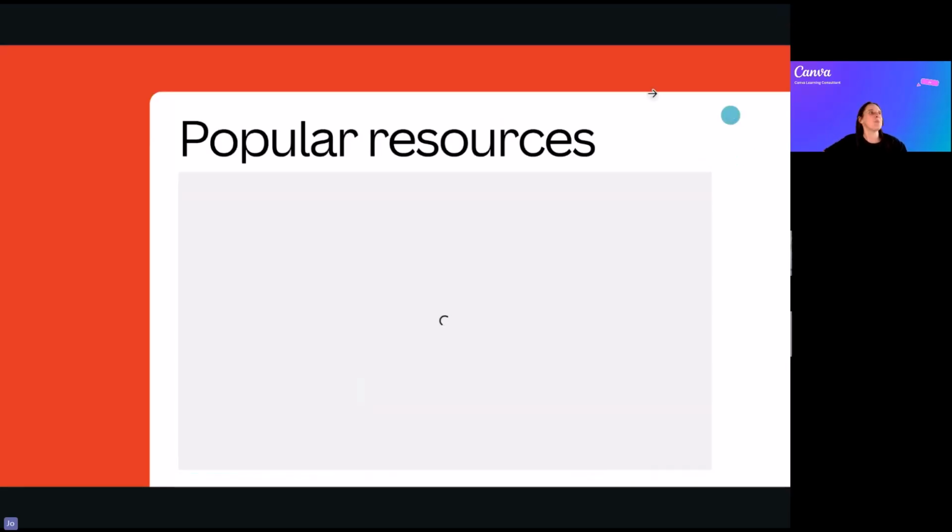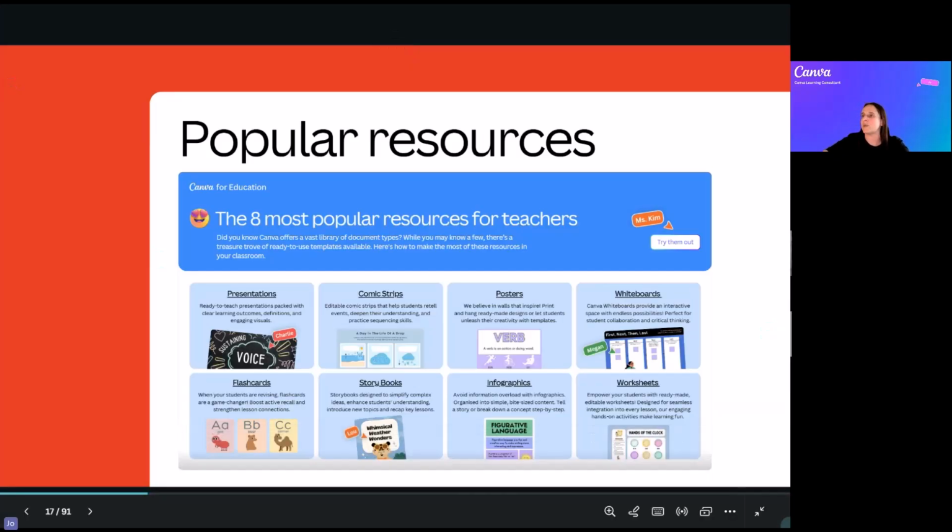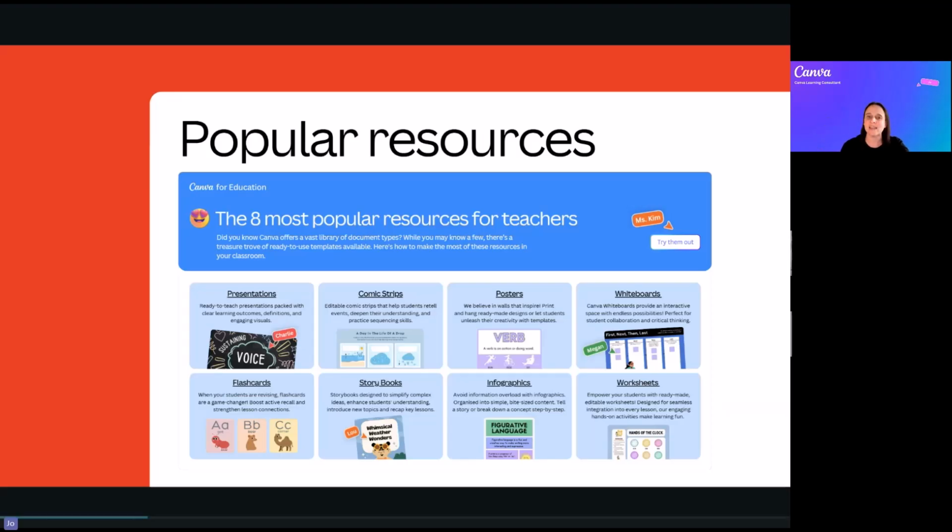All right. So popular resources, this is always just one. If you are ever conducting any training with your staff, or you want to go back and show your teams all about Canva tomorrow in a meeting, these are always ones that are worth demonstrating to teachers to get them really excited about Canva. So presentations has a whole lot of functionality in itself. It is the equivalent of a PowerPoint. You can bring in your PowerPoints and then use all the presentation features, which I'll go through in a moment. And you can use timers and magic shortcuts and your recording studio and everything from within there.